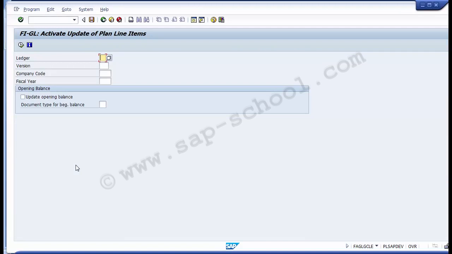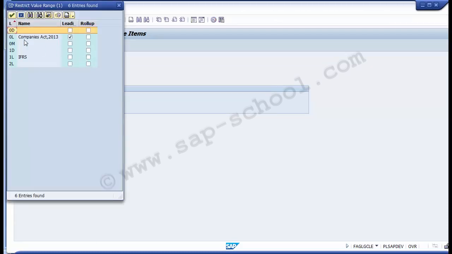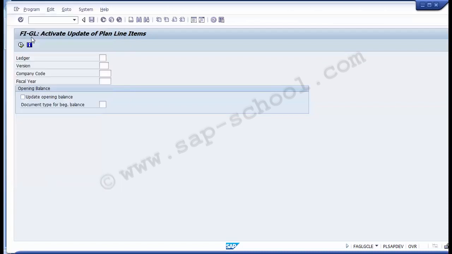To activate the line items for the new GL tables, you need to fill in the parameters over here. You have to insert the ledger account which you will be selecting, which suppose is OL. Then again the same thing, the version, which will be 0 for planning, the company code, that is 1000, and then the fiscal year, that is 2014.